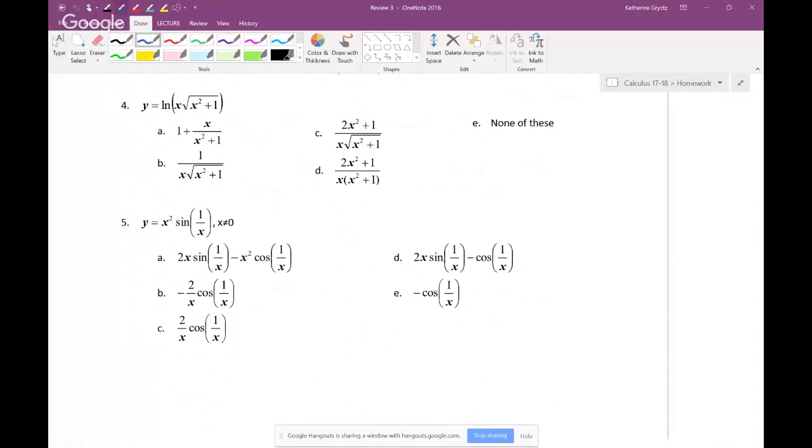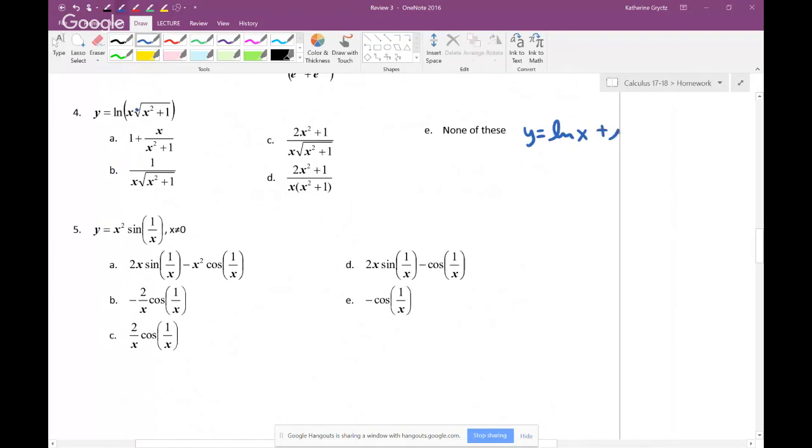Yes, ma'am. Okay, so it's up to you how you want to do that, but I would probably use log rules to make my life easier, and then come back and do the algebra, because the way it's written right now, you've got a product rule in there with an exponent. So I would rewrite this using log rules, which say that if two things are multiplied, you can separate them and add them. Because the second one has a power of 1/2, I can bring it out front. Then I would take the derivative of that, which is easier. It's going to be a little harder to get the algebra back, but that's what we're going to do.